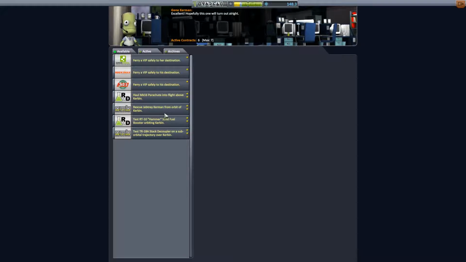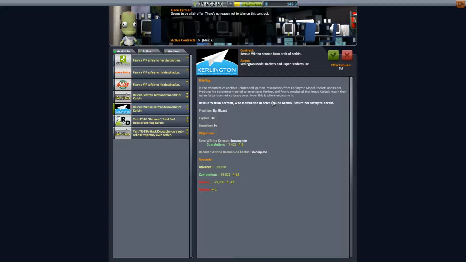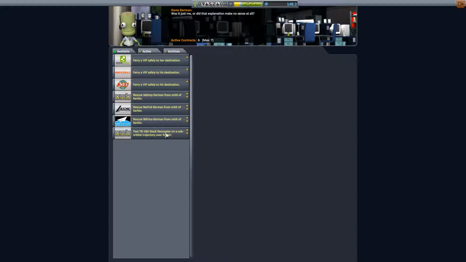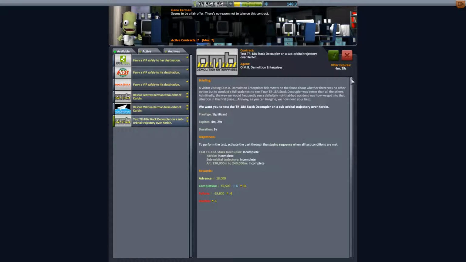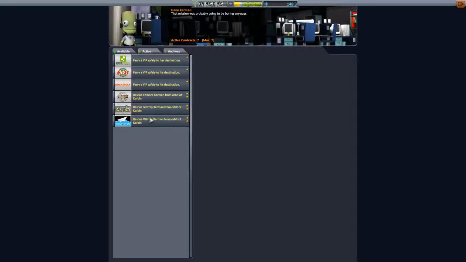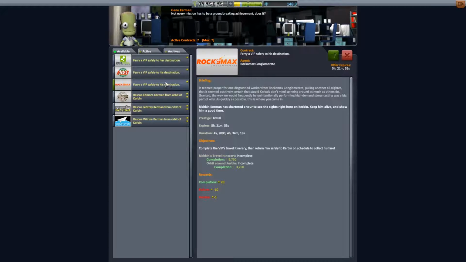Now that's a low Kerbin orbit. We want to get as many Kerbinauts as possible. Stranded in orbit, we don't want to go for that one. Stranded in orbit, don't want to go for that one. So we're just looking for low orbit ones, because if we go too high, it's going to be a lot more tricky. And we don't have the ability to go and collect them properly just yet.